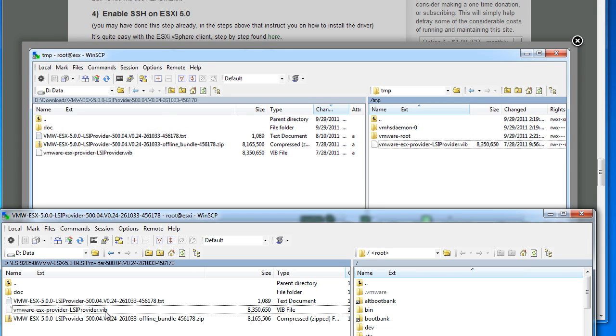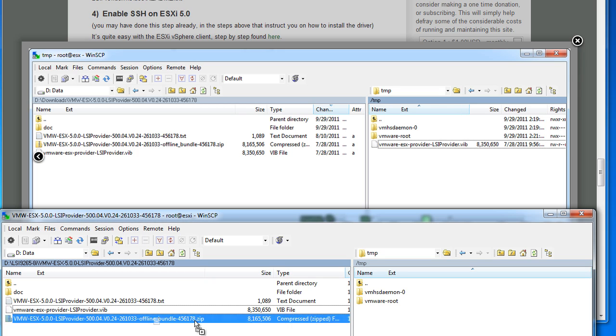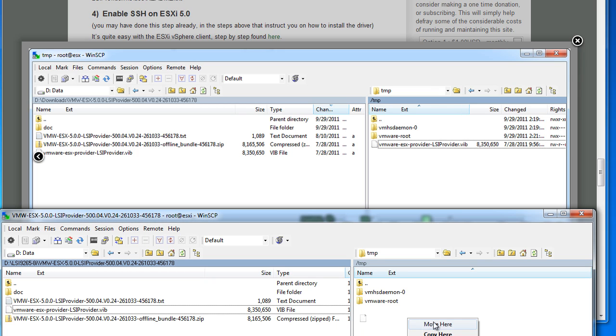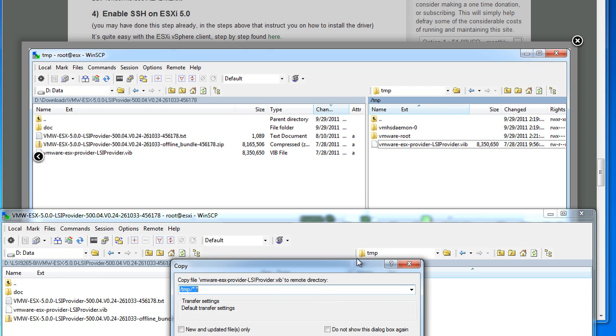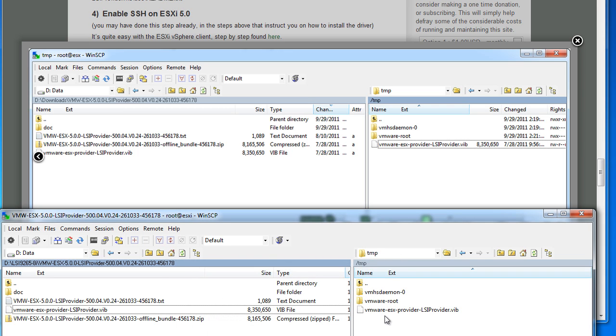So you can see that we're going to move that to there. Drag and drop. Default settings, fine. Okay, files uploaded.